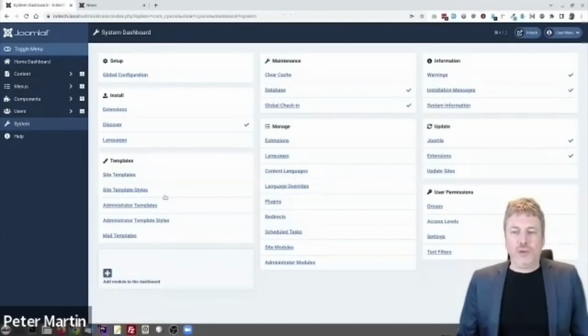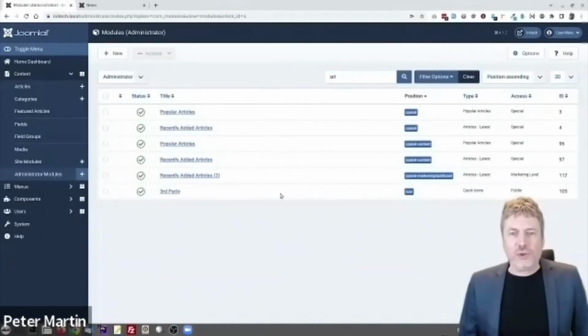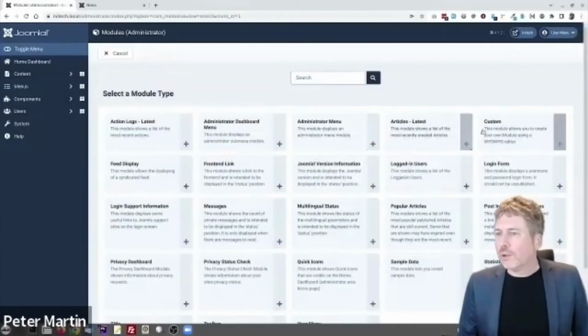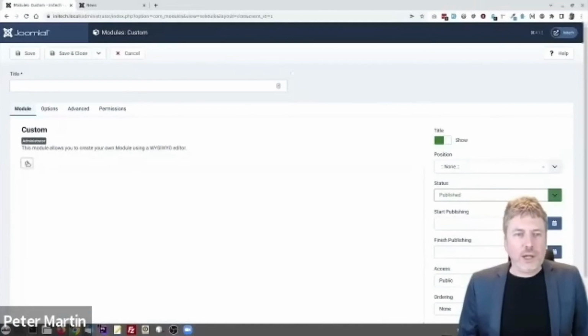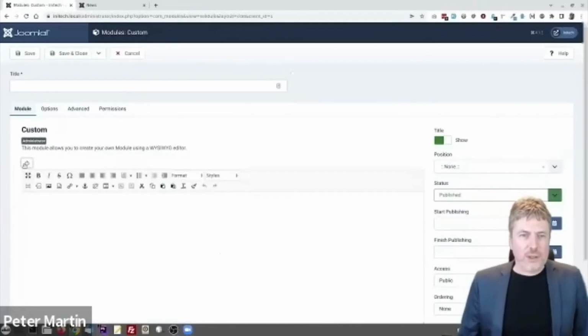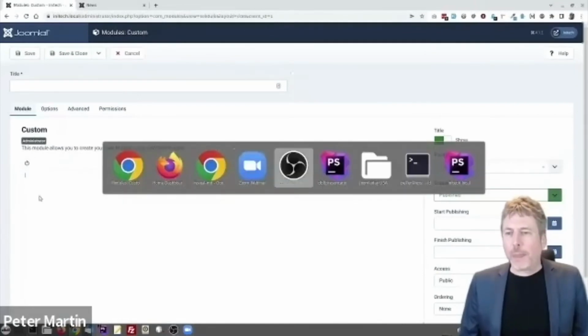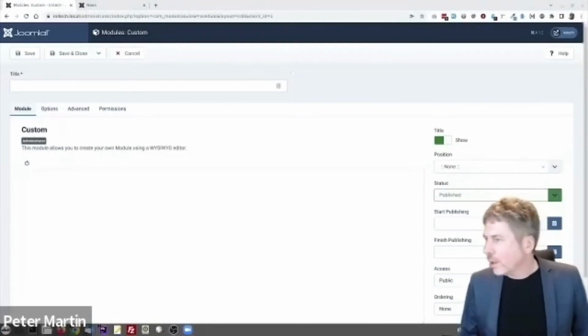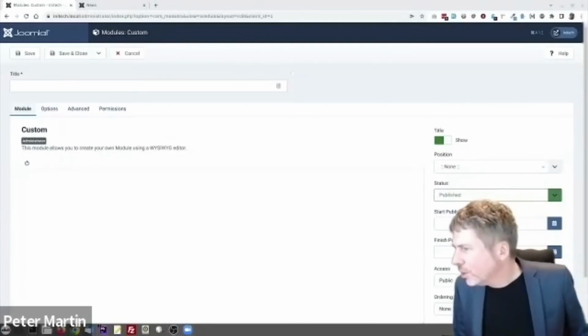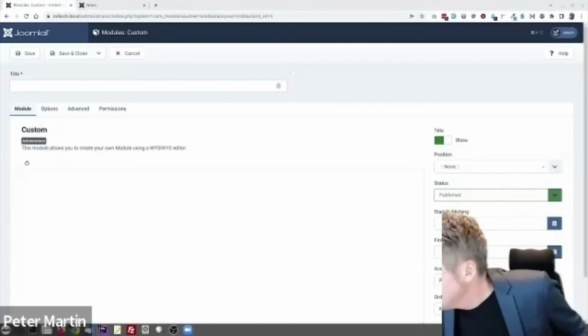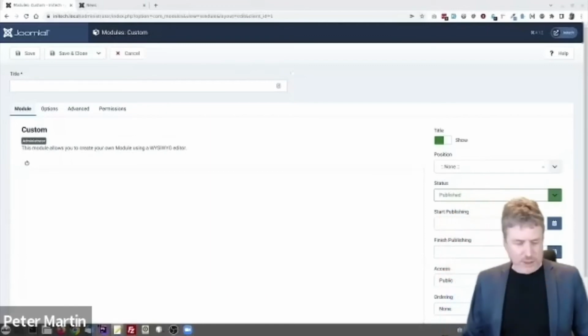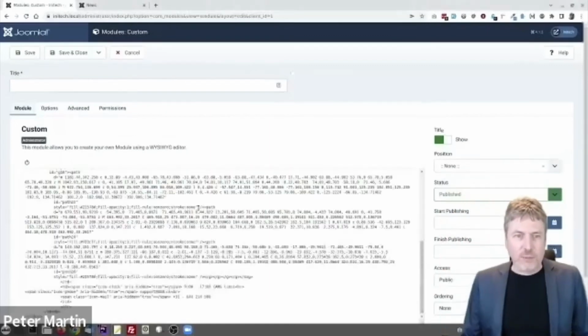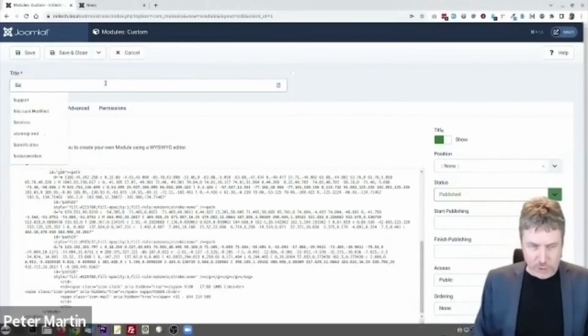And I'm going to System, Administrator Modules, and I create a new one called Custom. And now I can really do this. And this is the HTML view. I have a file snippet. It's called dashboard support. It has some HTML code that I put here. Call it support.